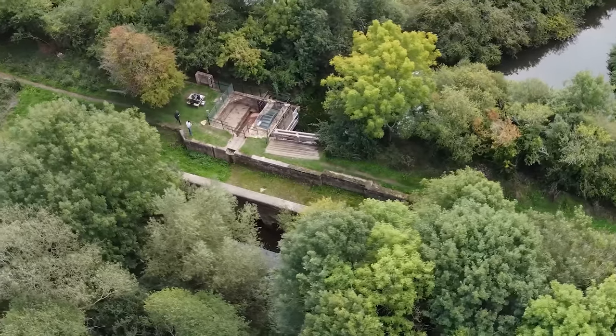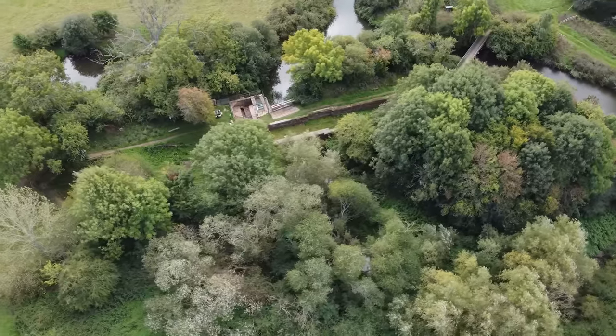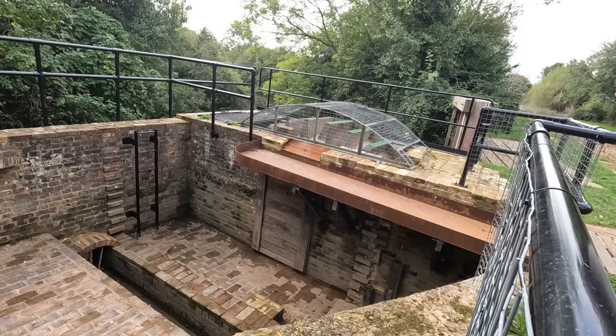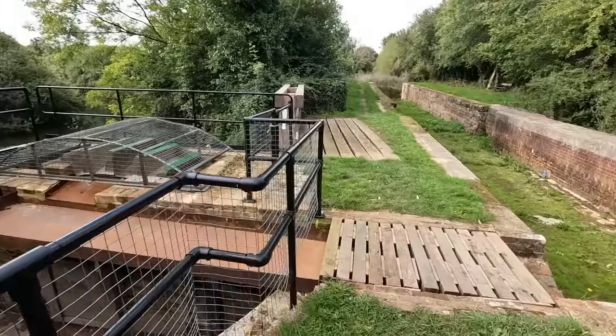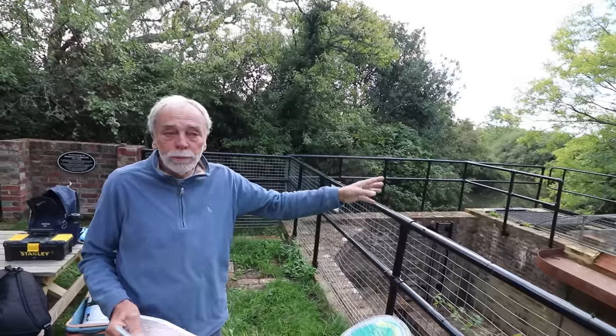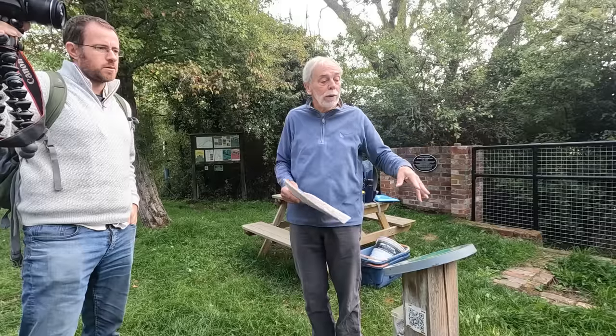This was all built in 1780. There's an aqueduct, there's the lock, and there's a wheel over there. That was the lock keeper's house, but that's all gone. It lasted for about a hundred years, we think. After that time the canal here was not working and was abandoned, and the wheel itself just fell into disrepair — it filled up ultimately with soil and muck and was left that way until the mid-1990s.